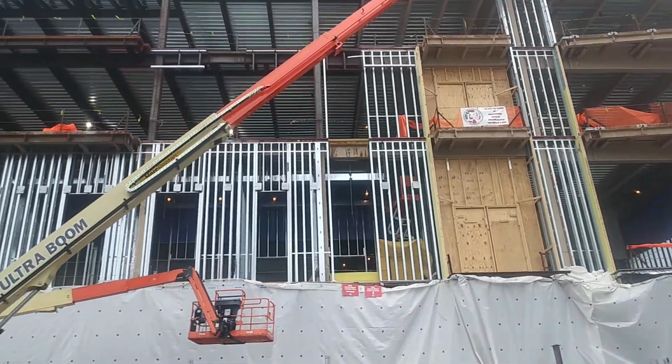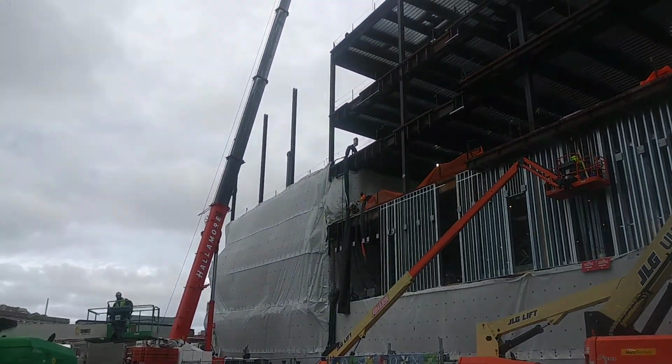Pretty big building. A lot of stuff going on.